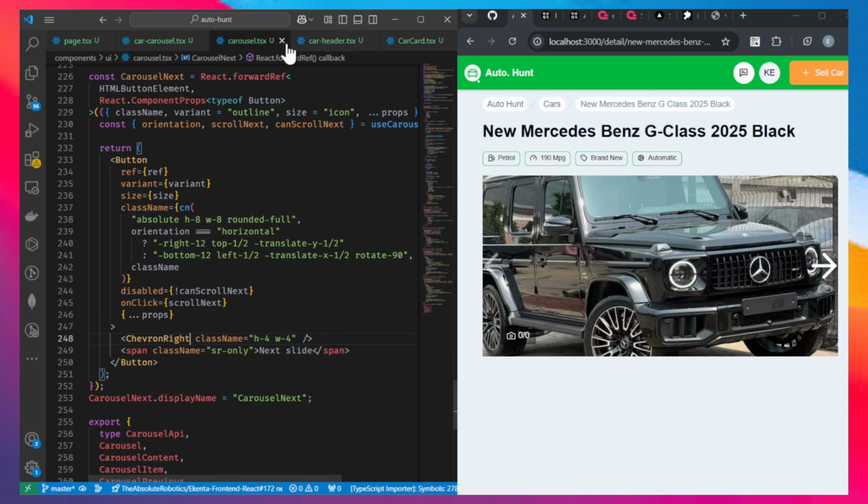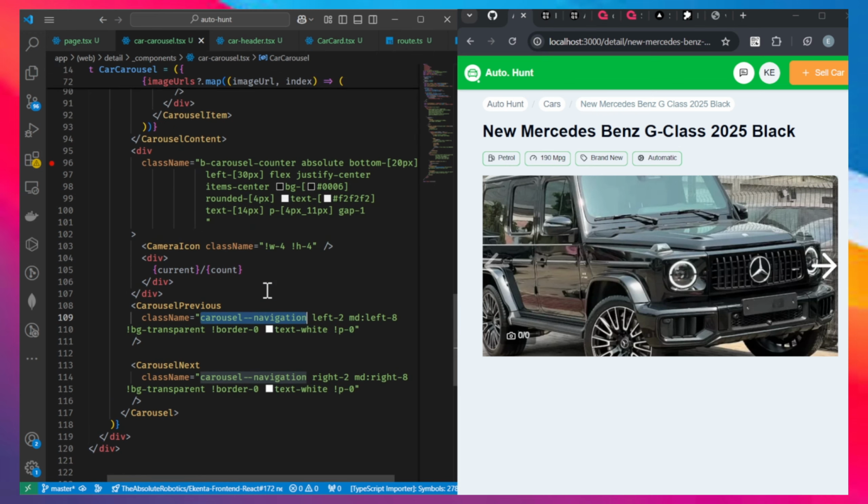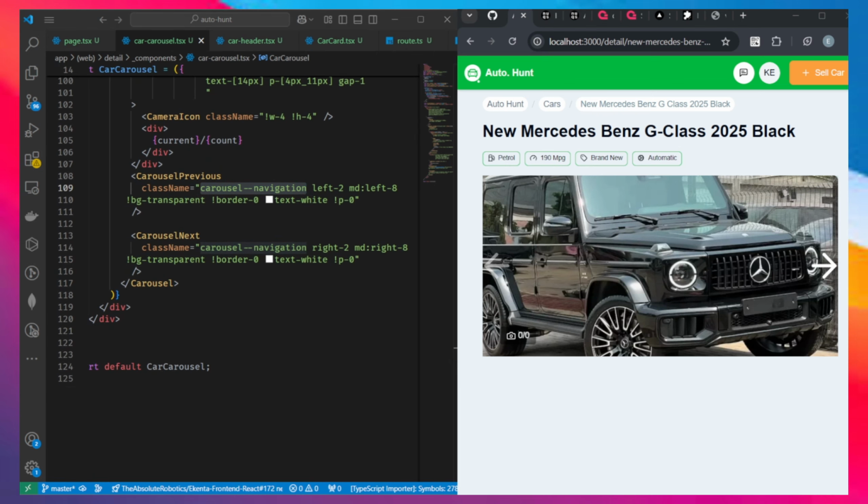And let me save that. So the icon should change. Yeah, we can see that the icon has changed.